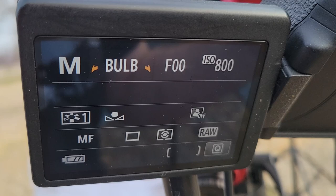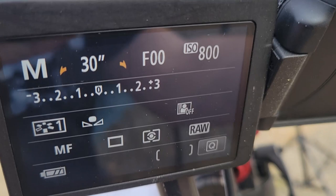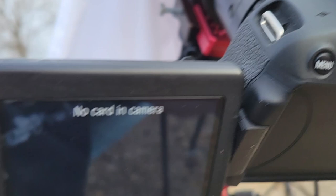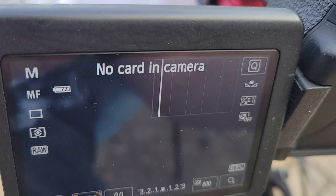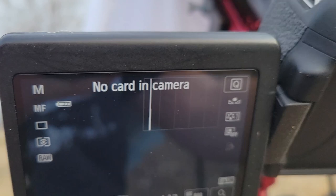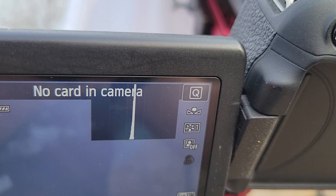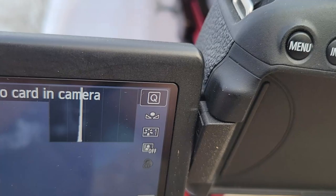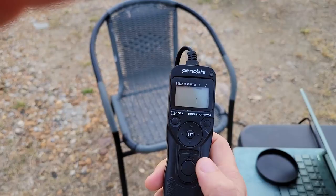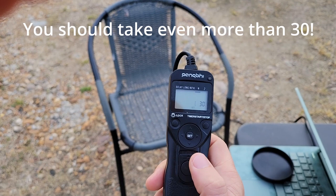Let me show you the camera settings I used to take my flats. I'm going to keep my ISO exactly the same but I'm going to set my shutter speed to a very fast speed to get started. I'm going to switch over to live view and use this info button to open up my histogram. See that little spike there? I'm going to move my shutter speed until that spike is about a third of the way up — right now it's almost all the way on the left. About halfway — just somewhere around there — that is around the proper exposure for a flat frame. Now I'm just going to hold this down tight, making sure there are no creases, and I'm just going to repeatedly press the shutter button on my intervalometer for about 30 times to take about 30 images. And that's all there is to it.